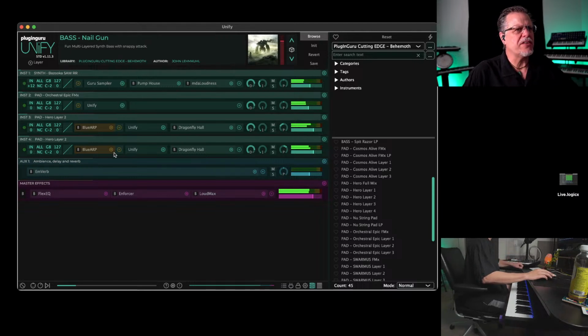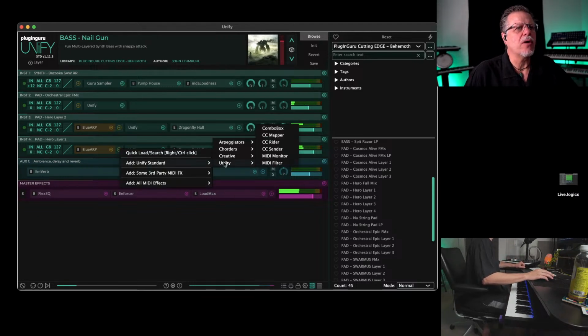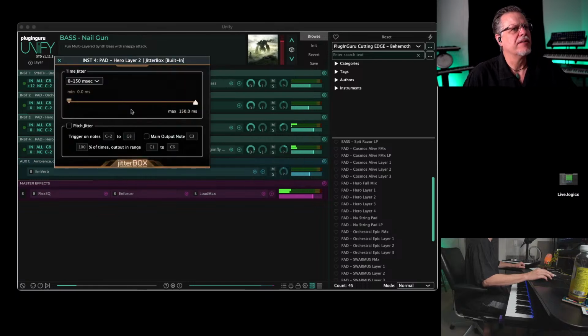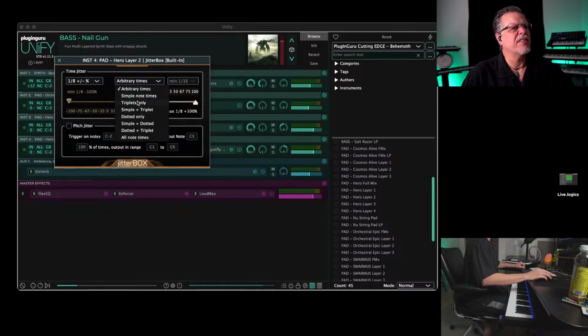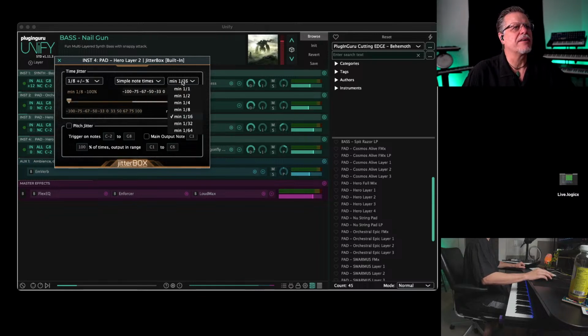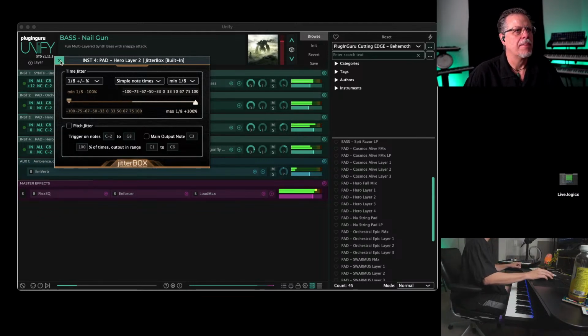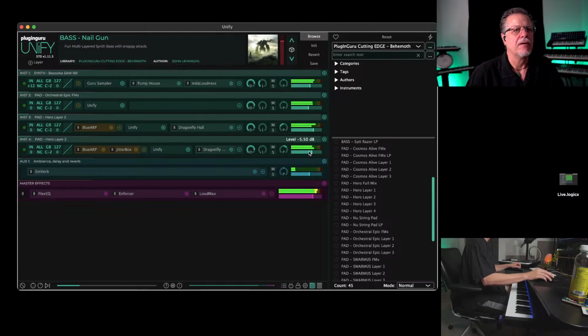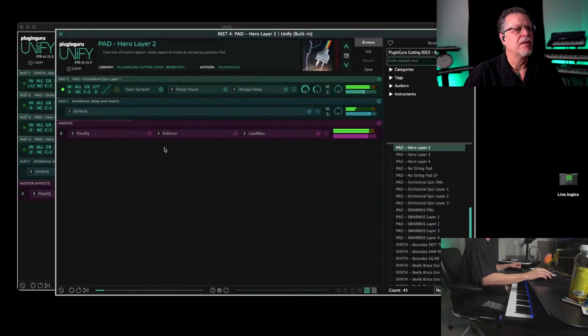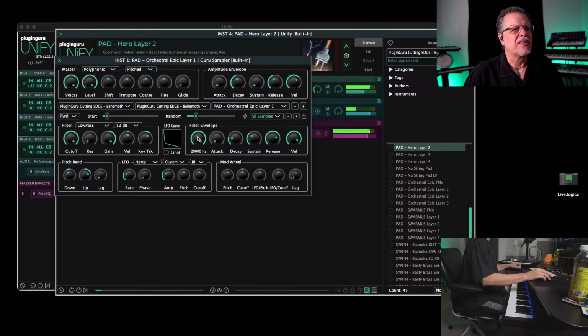And I don't want them to be doing the same thing, so I'm going to use this trick that I do where I go over and I get a jitter box. And we're going to set it to an 1/8 note delay, plus or minus an 1/8 note, and then we're going to quantize it. This is this fun thing I asked Shane to do that he did. Put a quantizer on the random delay so I can make it so that it's forced only to be either an early, on time, or a late 1/8 note. So now... let's get this to be darker.